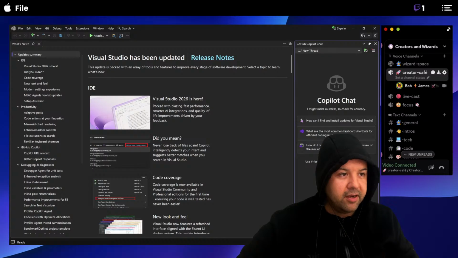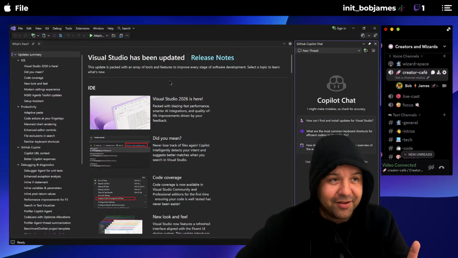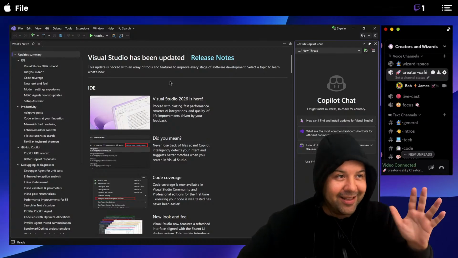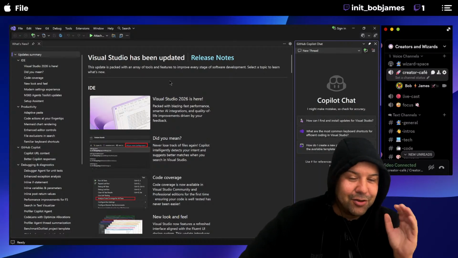An old wizard playing Visual Studio 2026. I shouldn't have put an old wizard. Visual Studio has been updated. This update is packed with an array of tools and features to improve every stage of software development. Well, the first thing is Copilot chat is right there. That's going to be so cool.